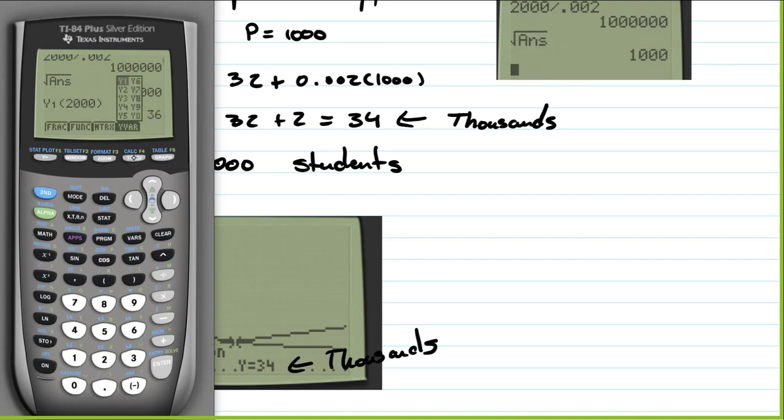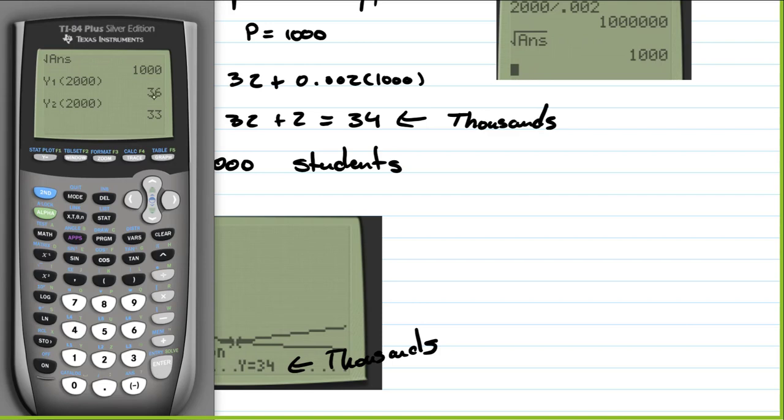And then we do the same thing. Oh, not with Y1 though. We want Y2 this time. So we have our supply and our demand. So if our tuition goes up to $2,000, they want to make room for 36,000 students, but how many students would be willing to go? 33,000, right? So this is actually going to be useful for the answer for part C.